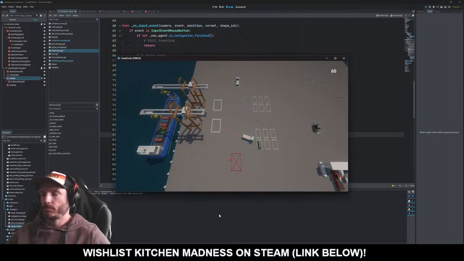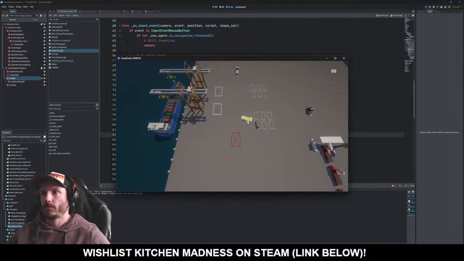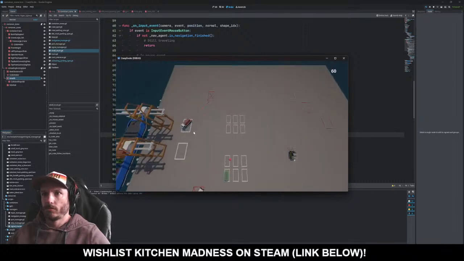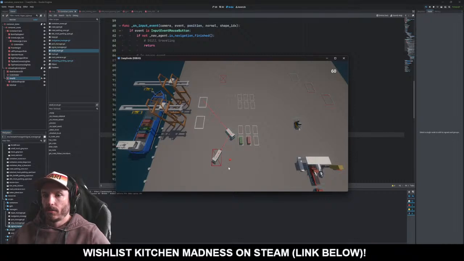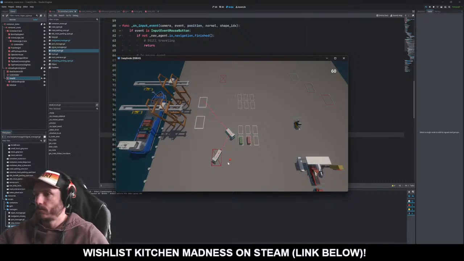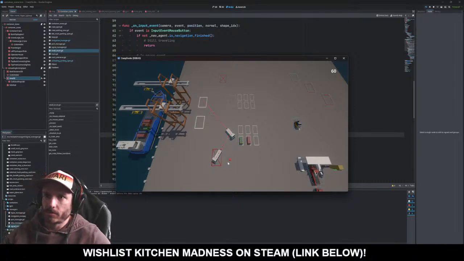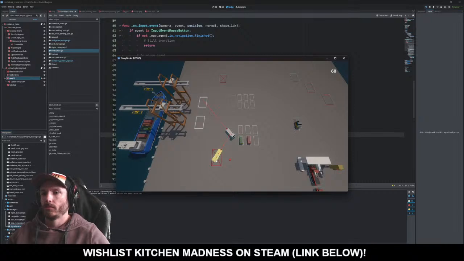I just implemented this, so I want to make it better. There are a number of things we need to do here.